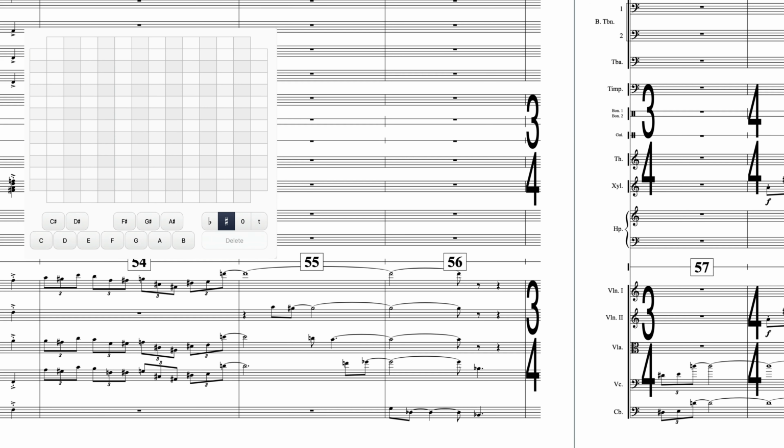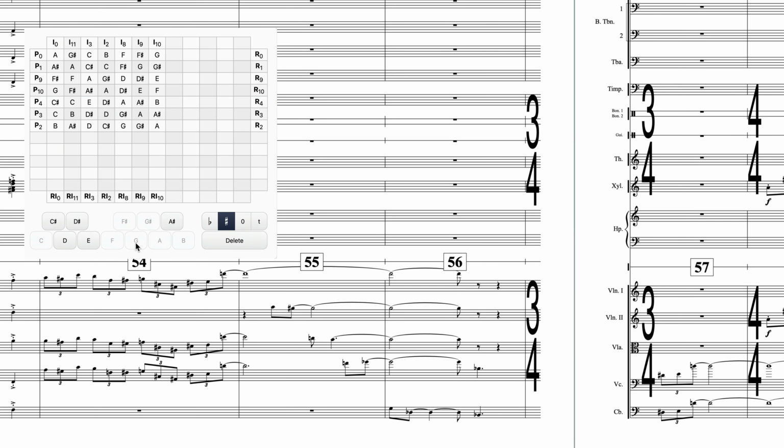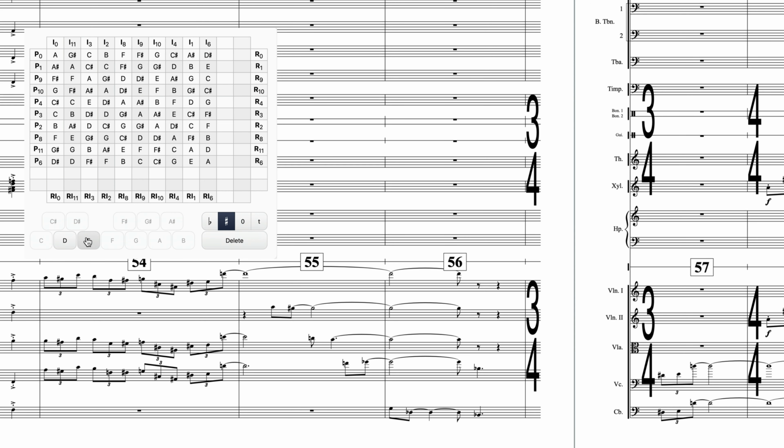I found this matrix calculator online. They're fairly easy to search for. If you do find one you like, make sure to support the people who went through the trouble to make this. All right, let's enter the notes of our tone row. So it's A, G sharp, C, B, F, F sharp, G, C sharp, A sharp, D sharp, E, and then D.